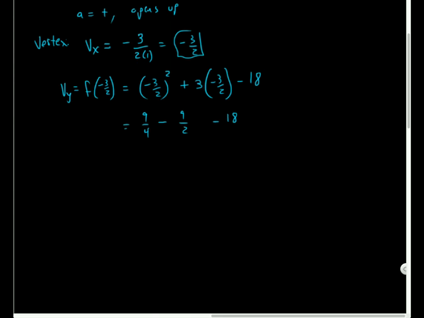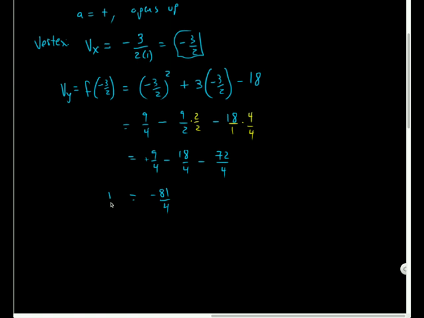And I'm going to need to find a common denominator in order to combine these. So between 4, 2, and 1, the LCD is 4. So I'd have to multiply this by 2 over 2 and this by 4 over 4. And let's see, so equals 9/4 minus 18/4 minus, let's see, 4 times 18 is 72, so that's 72/4. So let's see, combine these, 72 and 18, both negative, becomes more negative. It's negative 90, and then plus a 9, this is a positive term here, right? I believe that is negative 81/4.